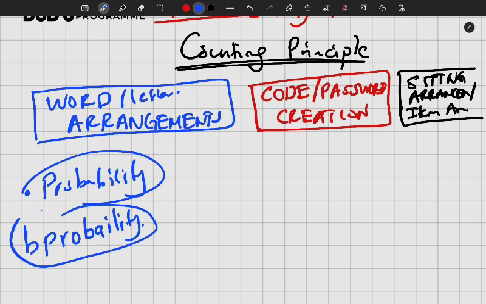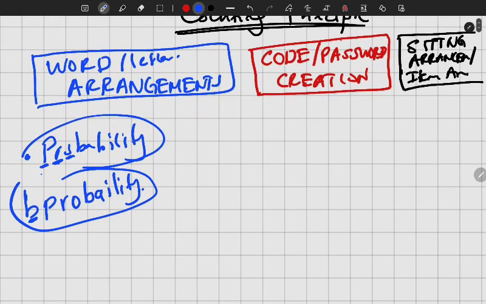A simple way to think about this is that you can keep on changing the first letter. Start with a P, start with an R, start with an O, and just keep on moving your letters like that. There are so many different ways that can be done. That's one way they can ask you.